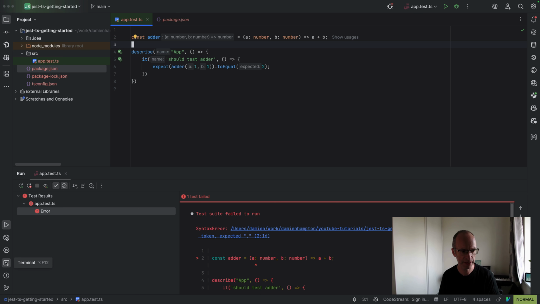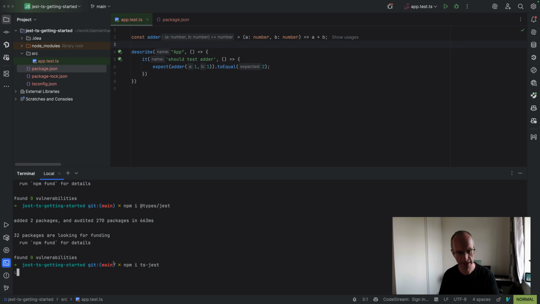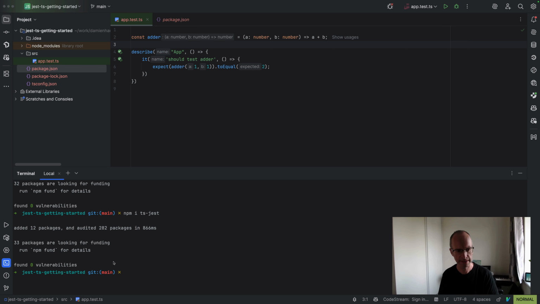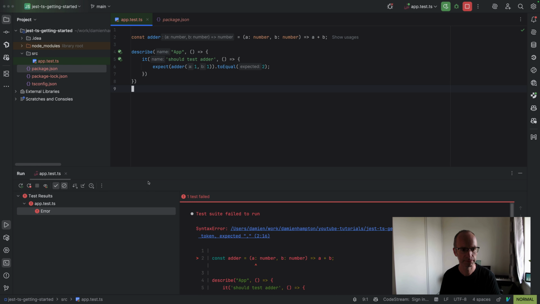And for this, I believe we need ts-jest. So again, we'll do npm I ts-jest. There are a few ways of doing this, but ts-jest is possibly the simplest way that I'm aware of. And so now if we come back to here, again we'll try and run that. We've still got that.